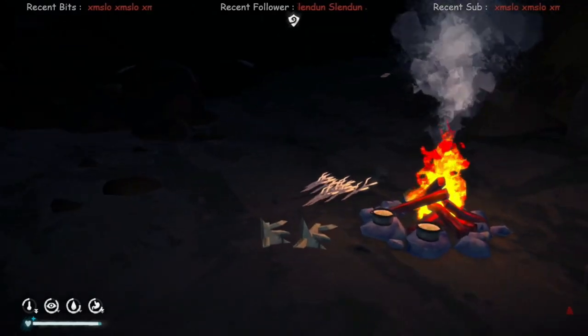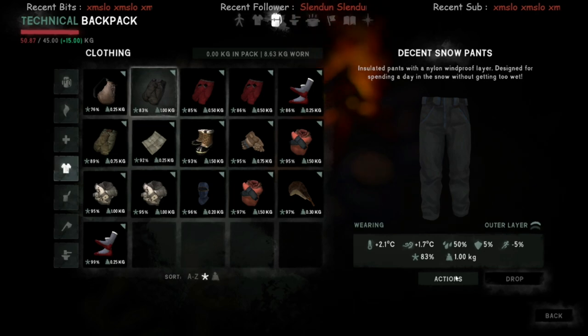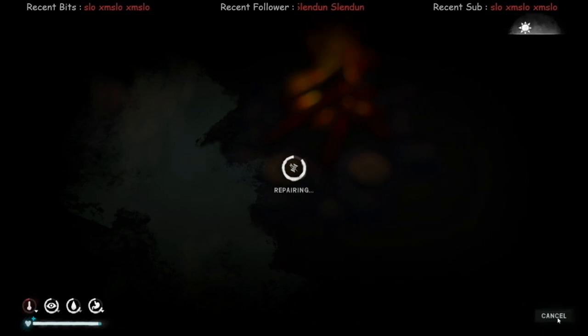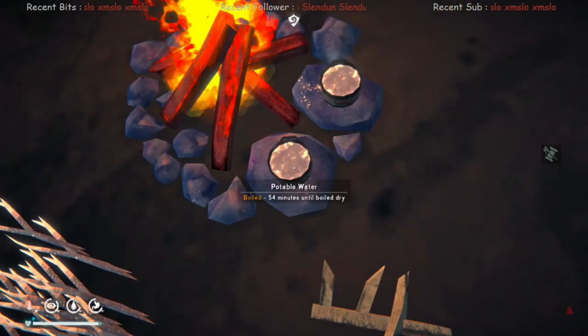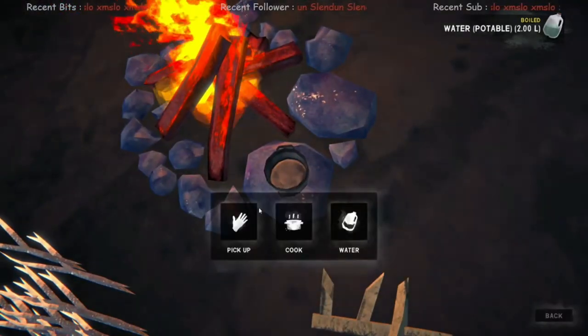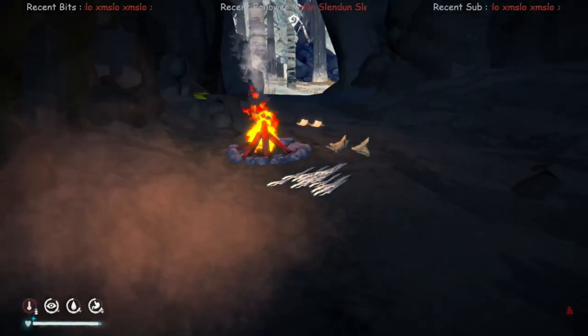So, what do we got? 24 minutes. What are the pants? 22 minutes. Let's do that. I need to find some place to escape. Oh, I should have been smarter about that. Let's do that. We're going to take you and you. We're going to go back here. We'll probably do another repair.